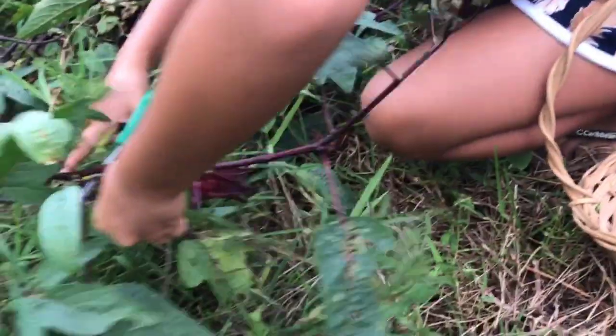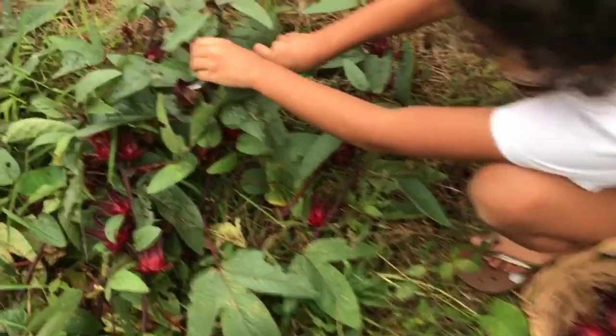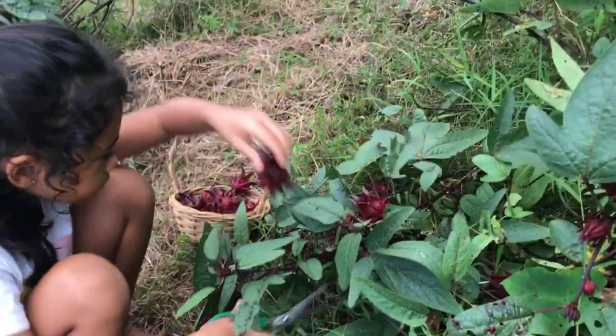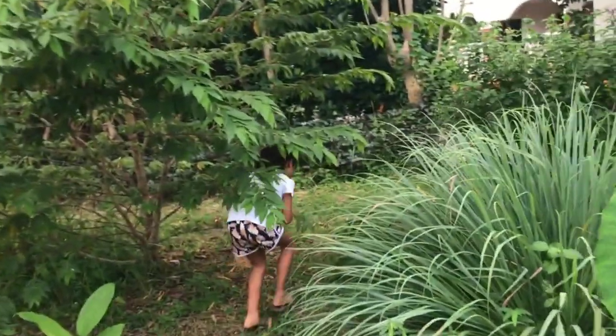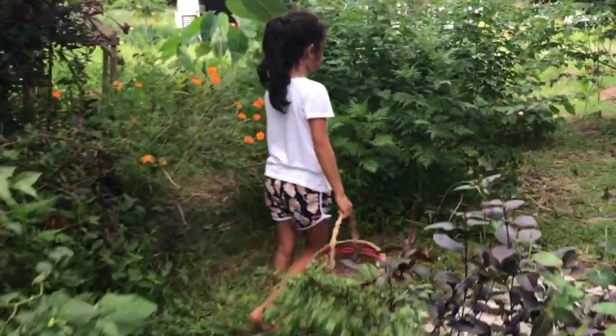It's so hard to cut. We have around a dozen Rosell plants in our garden. Okay, this is enough for my basket, but there are a lot more calyxes to harvest, so we're going to need another basket. Got one.